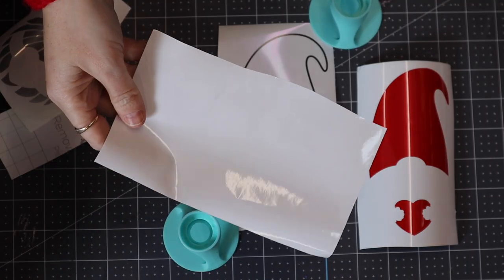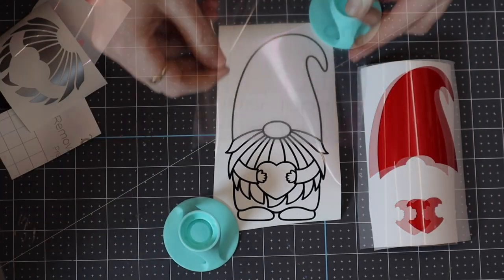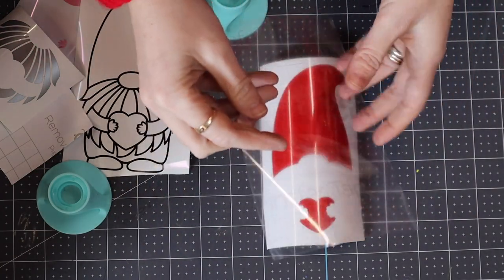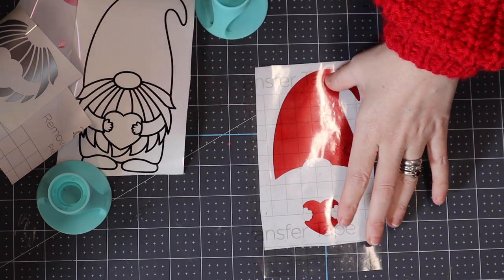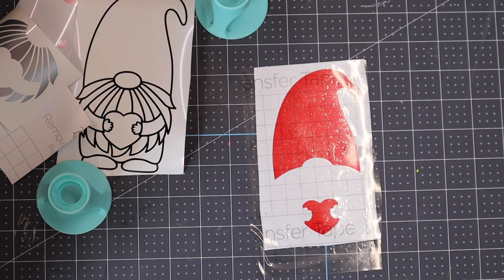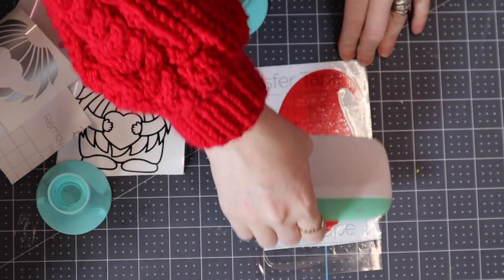Always keep the carrier sheet for your transfer tape because it can be reused over and over again. So I've got my transfer tape and I'm going to place the sticky side down onto my vinyl. I can then use my brayer or a scraper because my vinyl's protected.